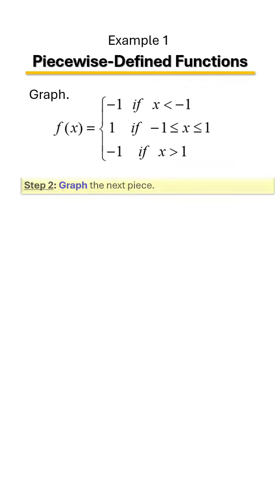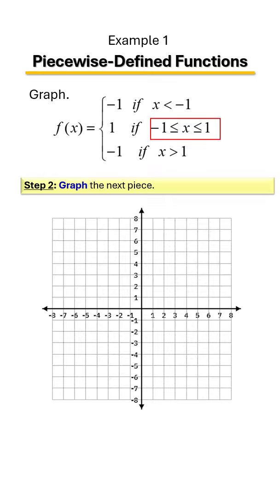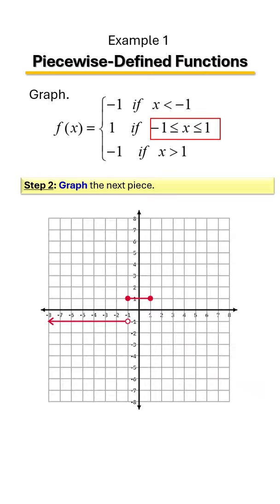The next piece, we're going to graph the line y equals 1, passing through the y-axis at 1, but we're only going to keep the part of the line between -1 and 1. So here's our graph. And here's where that line y equals 1, the whole entire line, we don't want the whole thing. We just want from -1 to 1. So remember here, you're going to have closed circles on both ends. So once we graph it, it looks like so.